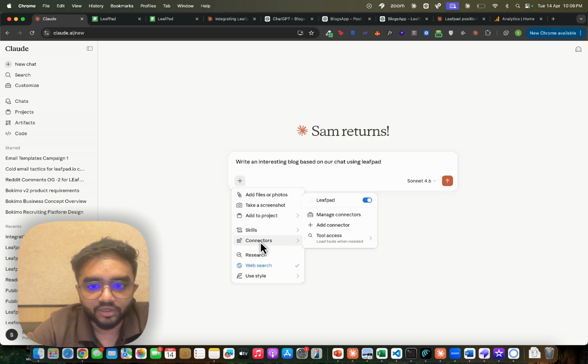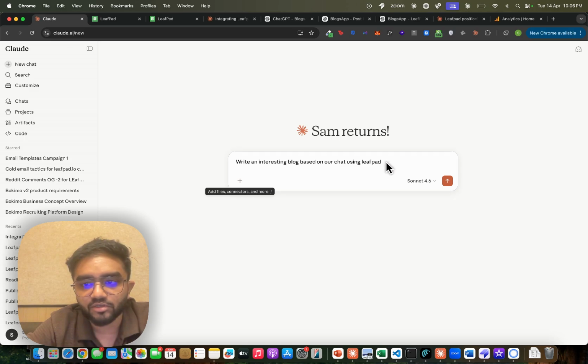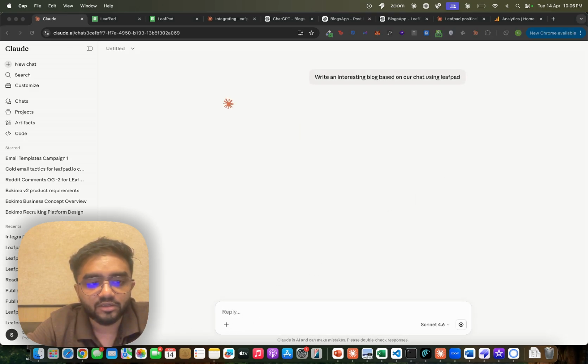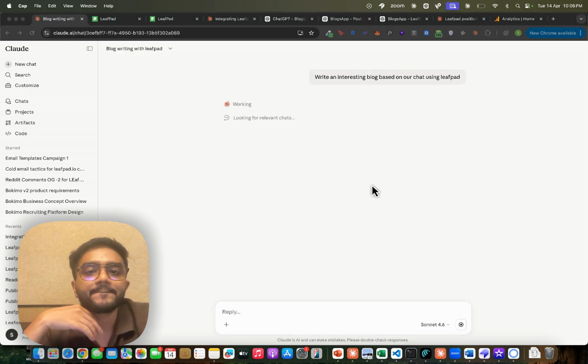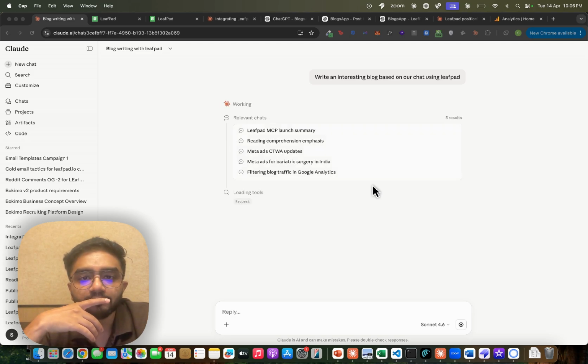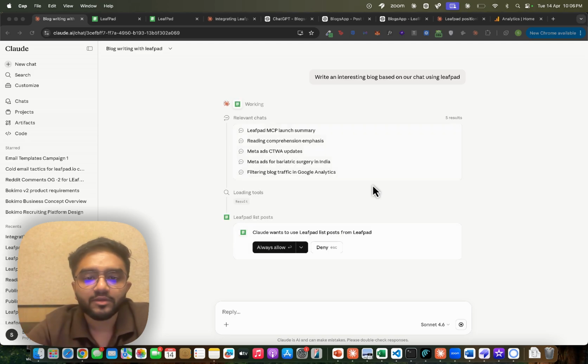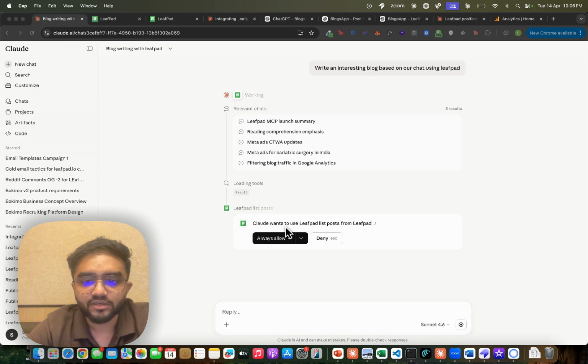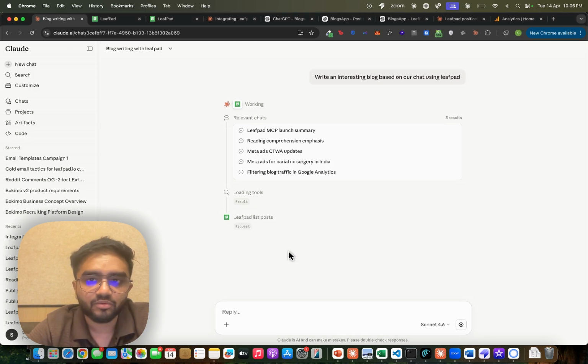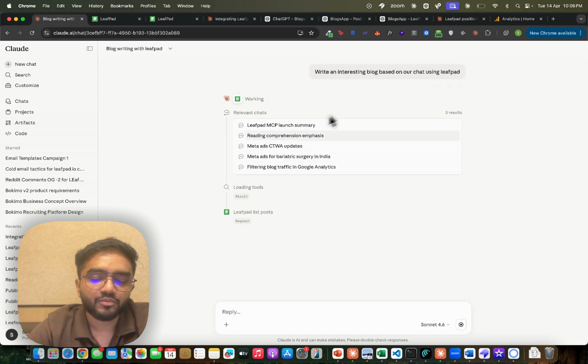And if we go to connectors, we can see LeafPad is already here. So we have this connected, and once we hit allow, this will start posting directly on your blog.